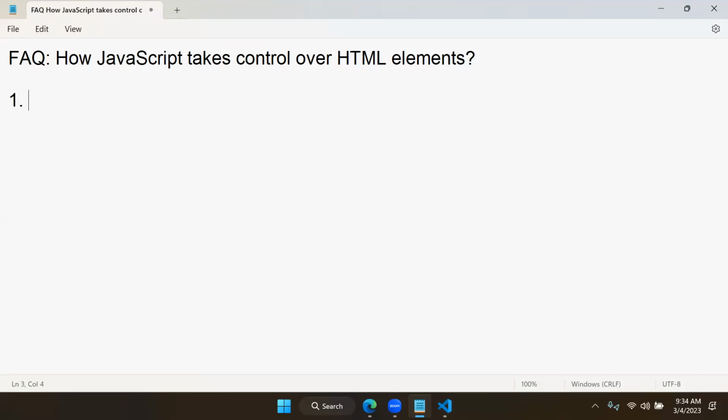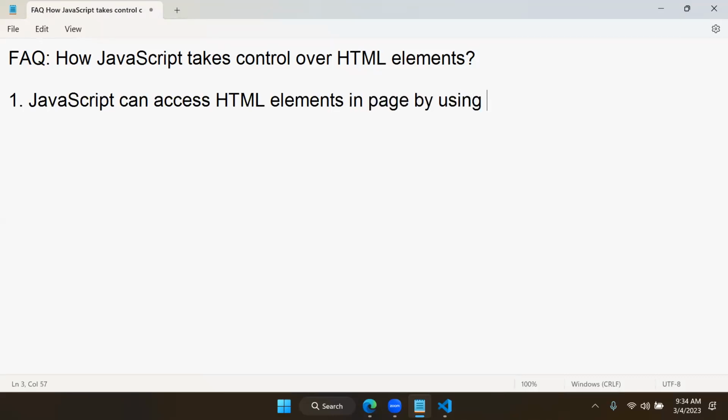The first important technique is that JavaScript can access HTML elements in the page by using the DOM hierarchy. This is the first important concept.